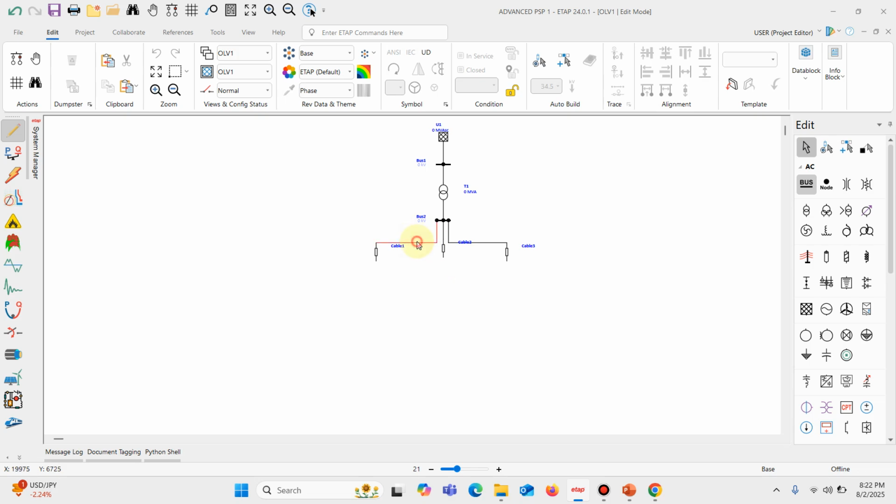Alternatively, you can delete this connection line and delete this connection line. We can expand the length of this bus bar. Now, to expand the length of this bus bar, we simply need to click on the bus bar. Now, the bus bar, we've selected it, we've highlighted it, that is why it is red. To expand the length, we simply take our cursor to the edge of this bus bar, and we can see, taking it to the edge, the cursor is changing to a two-edged arrow. We click and we drag. We can see an extension line. And see, we can extend to as long as we want. Let's keep it at this point.